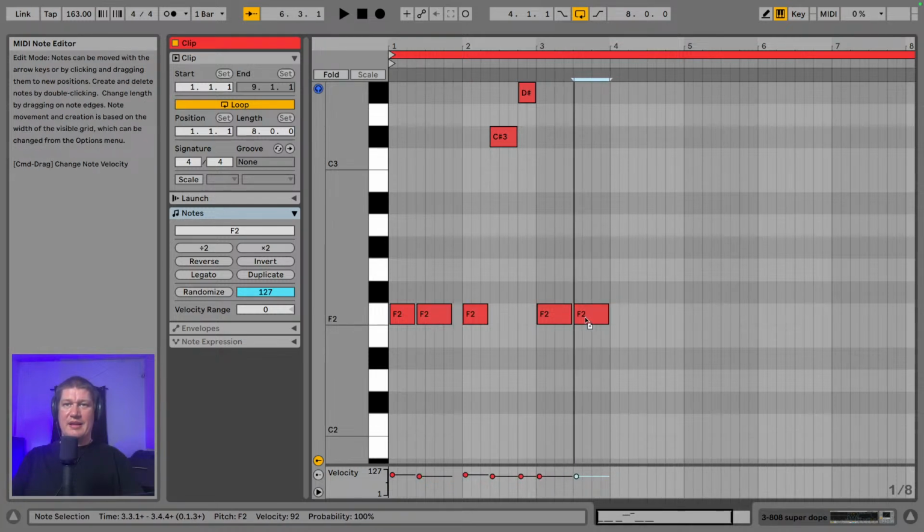So whenever you want to copy a note to another place, if you just hold down Alt and then drag it like this, drag it somewhere, then it will copy it and leave the original one there.